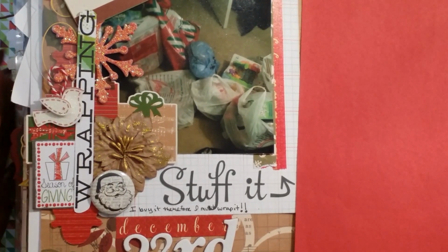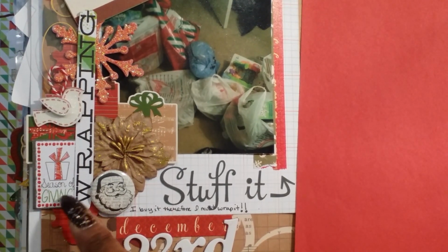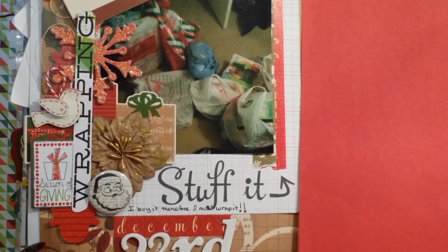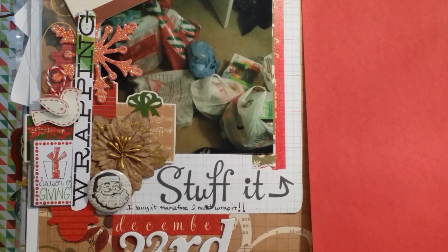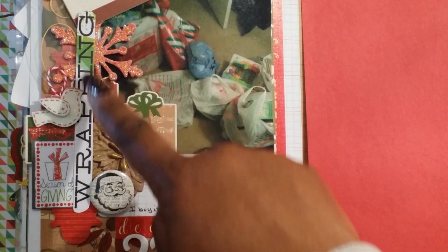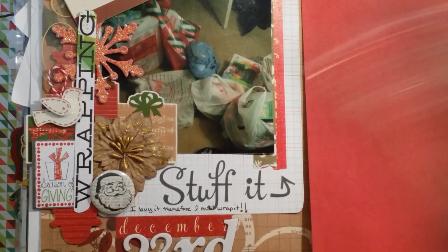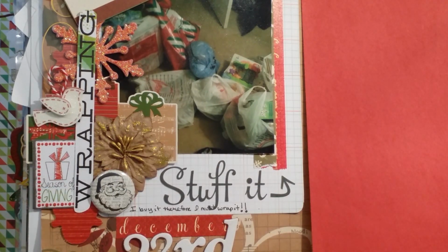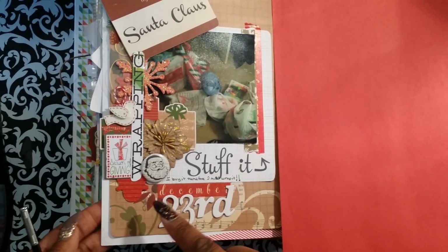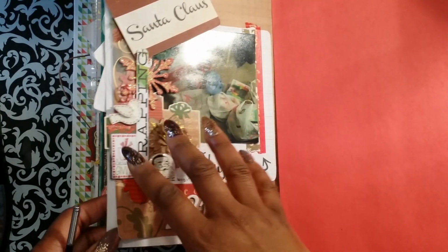So I just want to show you some of the layers. I actually just added this a day or two ago. And I did this back on the 23rd of February. Oh, that's crazy. It's totally a month apart. I didn't realize that. So this is wrapping. This page is another page that I ripped out. This is mounted on a piece of Simple Stories paper. Let me zoom out. Simple Stories paper, and then it's mounted on another sheet.